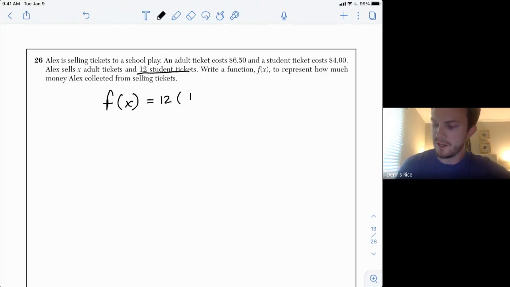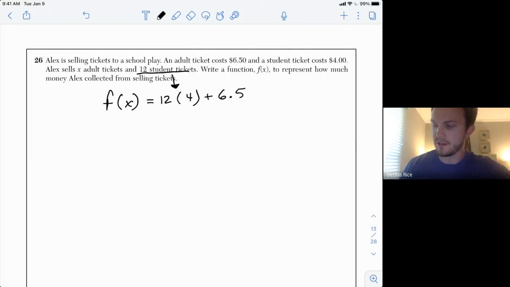They're $4 each. I can clean this up in a moment, but for now, I'll just put that so we see where it's coming from. So there's no unknown there. I know I made $48 from students. For the adults is where the variable comes into play. So what should I do to finish this one off? So this is just the student ticket portion. What should I do to finish this one off? What else is missing from this expression? Plus 6.5x. Excellent, Rachel.